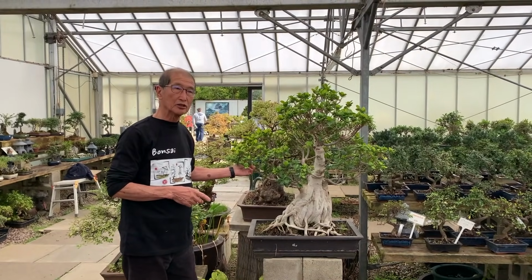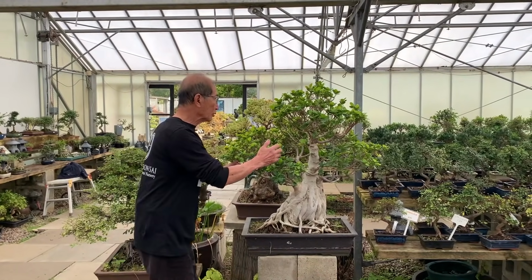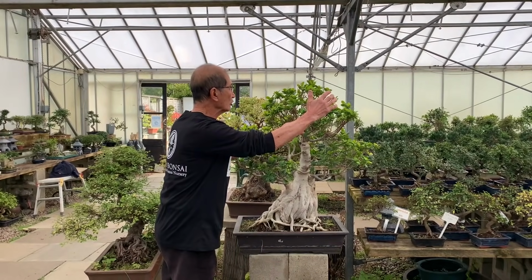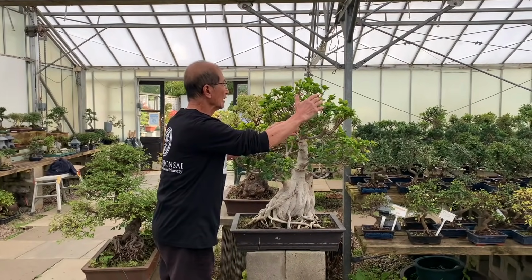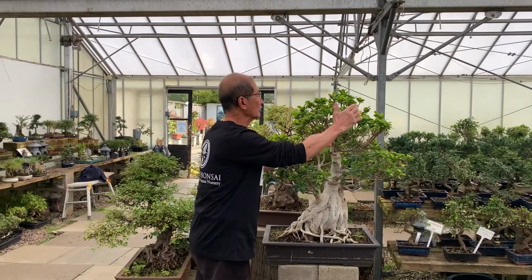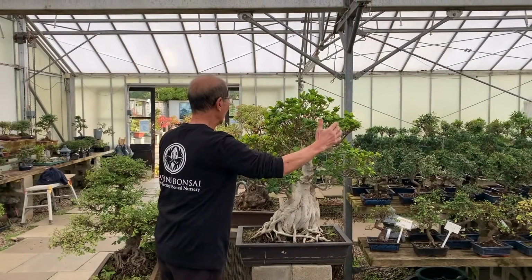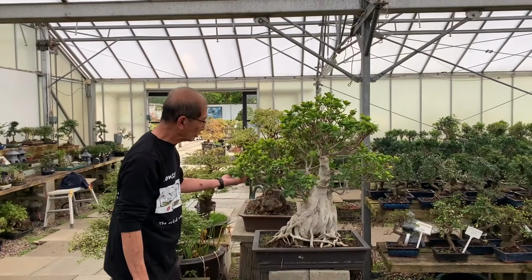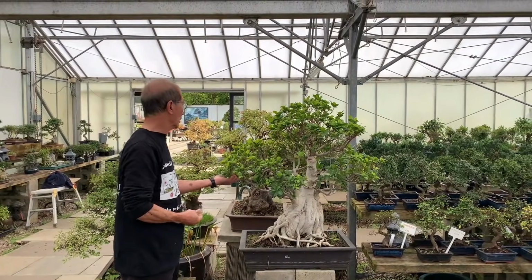You remember that in March and April, I did some hard pruning where I took the branches back about 8 to 12 inches. That means at least, I would say, 20 to 30 centimeters back, and I tightened it, and all these are the new shoots that have started to grow. So this is an example of a big one.